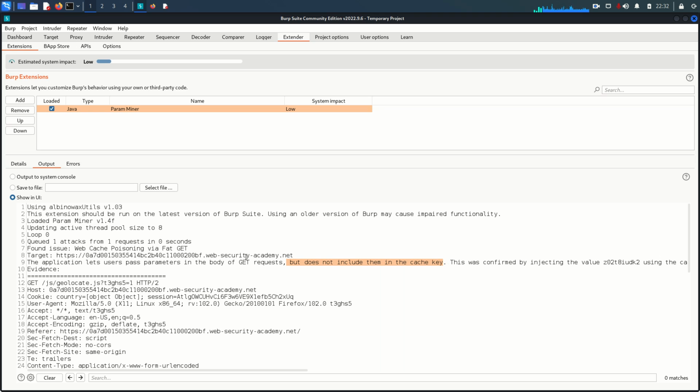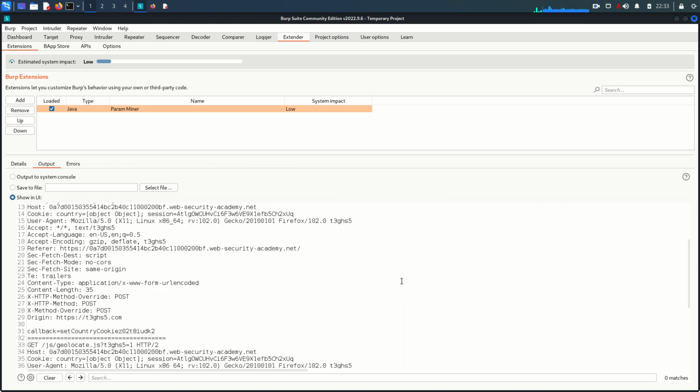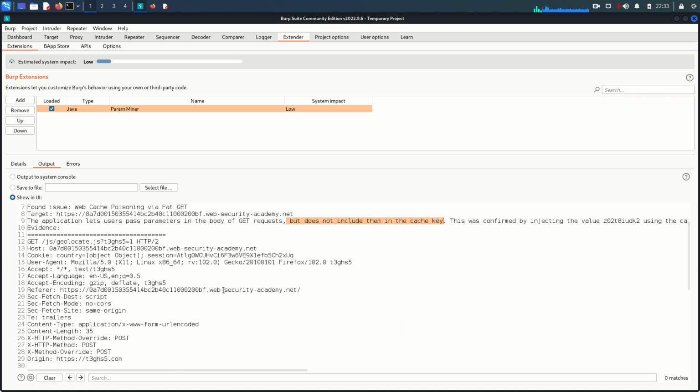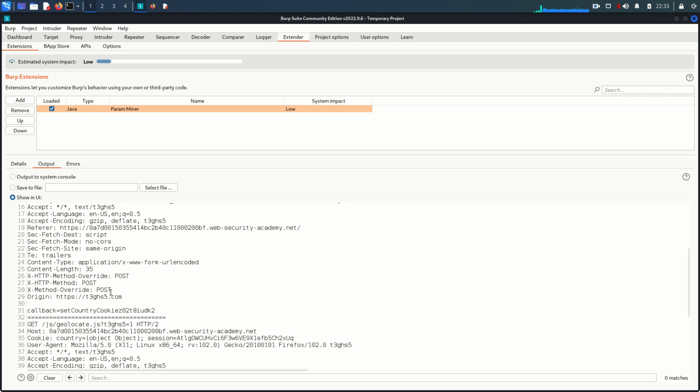This is a pretty awesome and powerful tool, Param Miner, for identifying unkeyed cache parameters and headers. If we scroll down a bit, this is the first request, the same as what we have. It just puts in some random parameter and its value, but the interesting part is this.